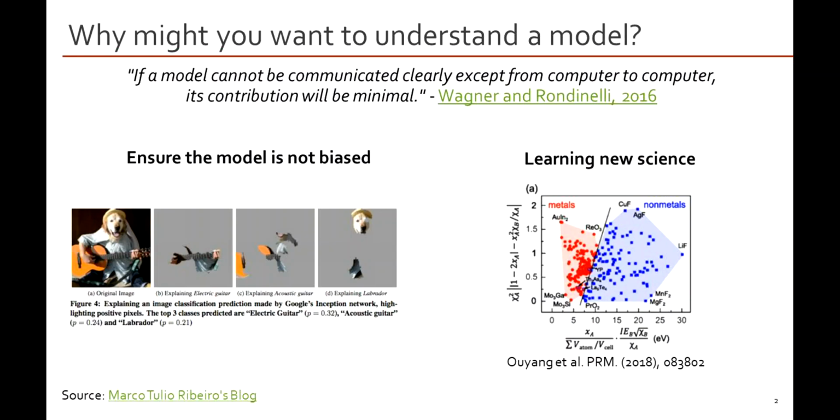And this is an area of machine learning that, depending on who you talk to, is either of ancillary benefit, since the real predictive power of machine learning is the ability to create models that are too complex for humans to have come up with, or, as captured by this out of context quote from Nick Wagner and James Rondinelli from Northwestern, interpretability is indeed a requirement of being able to perform machine learning. And there's a lot of good justification for this.